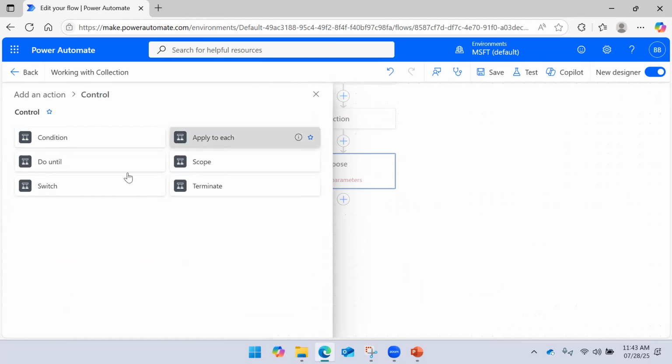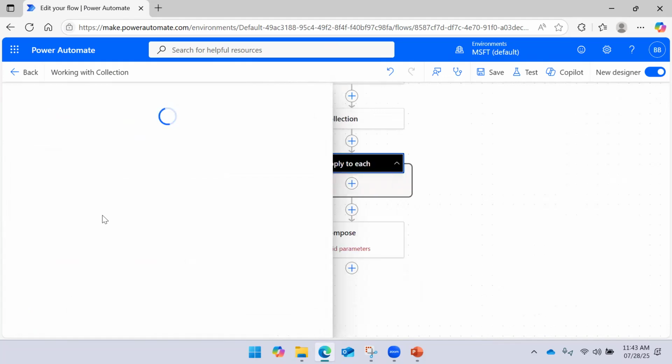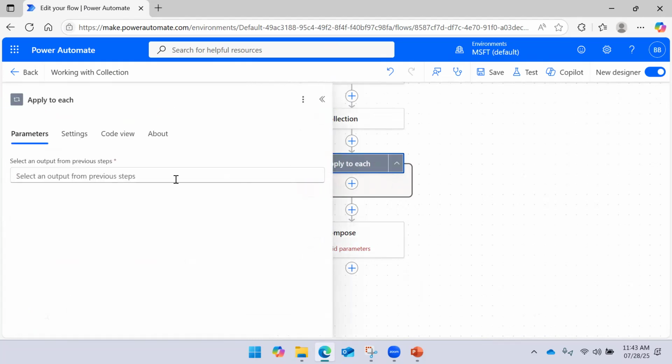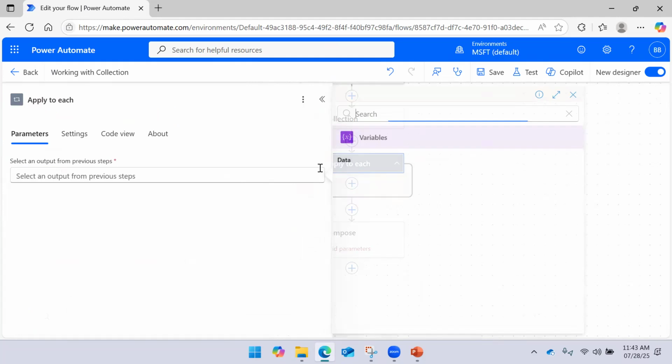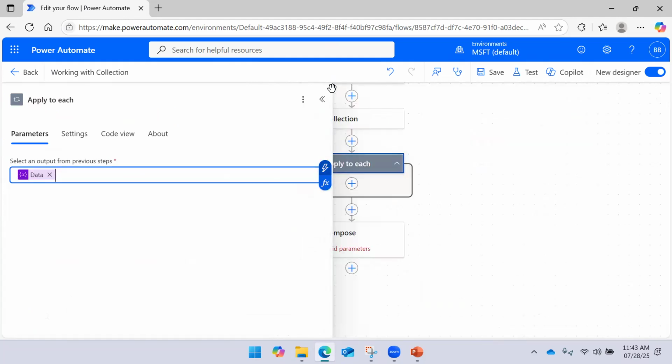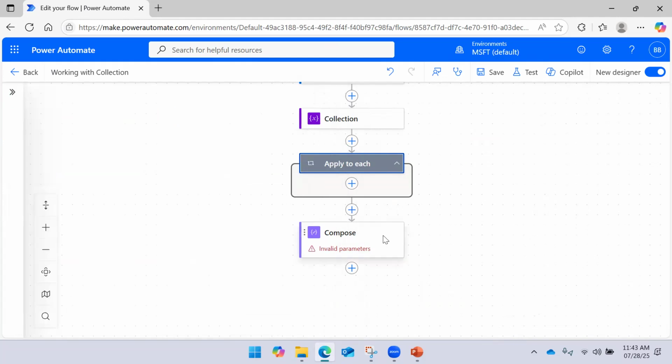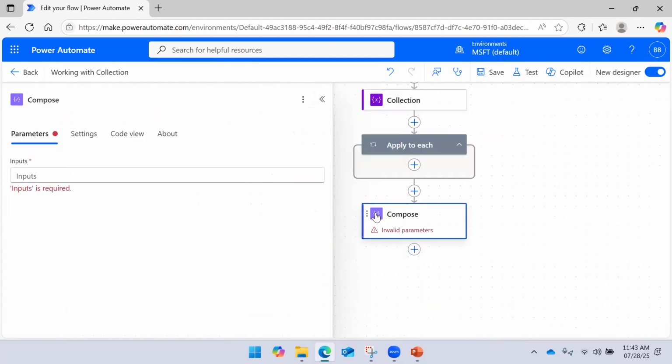Apply to each. Okay. And obviously, whenever you apply the loop for the first time, it will ask you to pick the data on which you want to loop. Okay, you defined it. So now I'll pick this inside this, right?